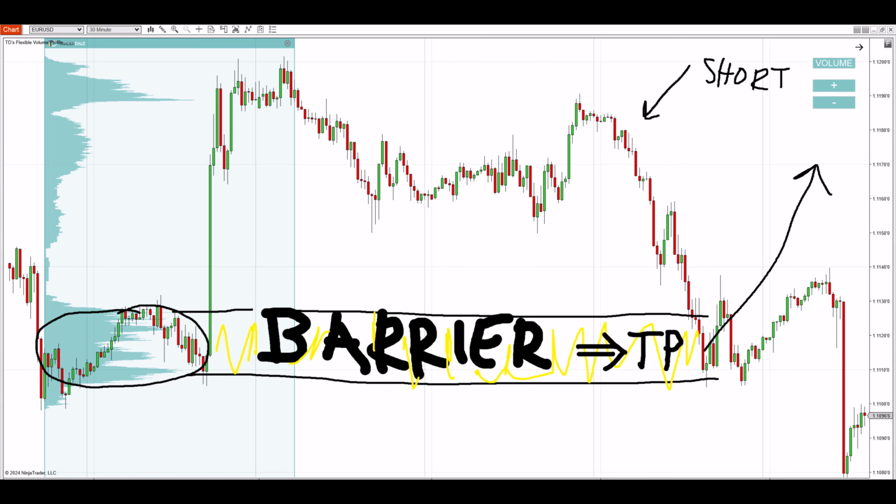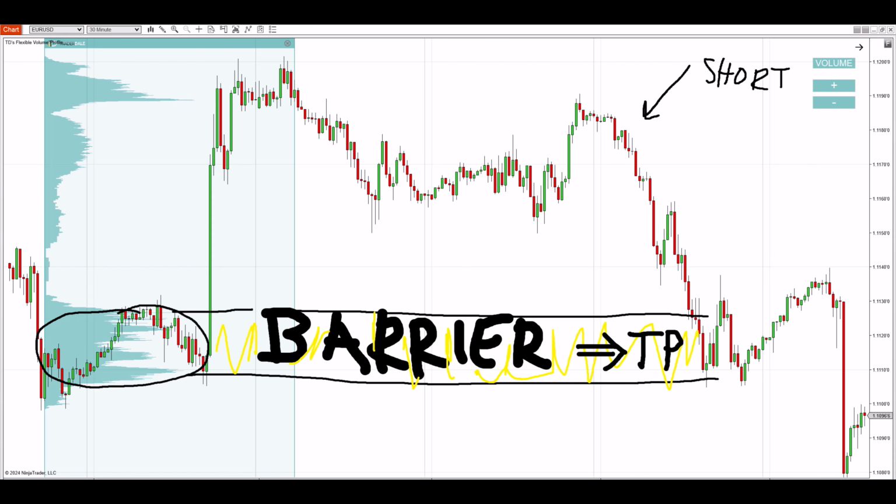In here, it only changes direction for some time before continuing downwards, but this barrier is a very strong heavy volume barrier, and it could actually cause a complete reversal. So that's why you want to take your profit when the price reaches here, right? So that's the first step. You identify this barrier and have your take profit here.